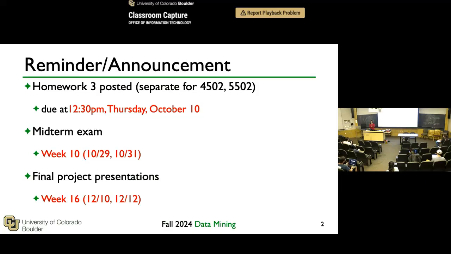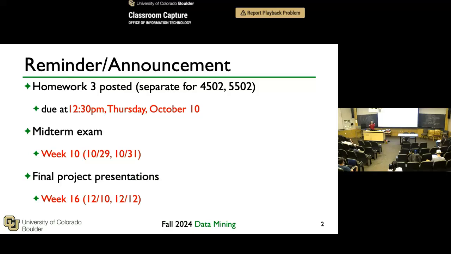One more thing I want to mention. I think we mentioned this at the very beginning of the class, but just a reminder: we still have 2 more homeworks. After homework 3, we have homework 4 and 5. Two more homeworks, and that will get us to week 9. In week 9, we're going to do a review for the midterm exam to prep you, and we're going to post previous years' midterm exams so you can see what kind of questions to expect. Then we'll talk about the previous years' exams on the 29th, and the 31st is the test.